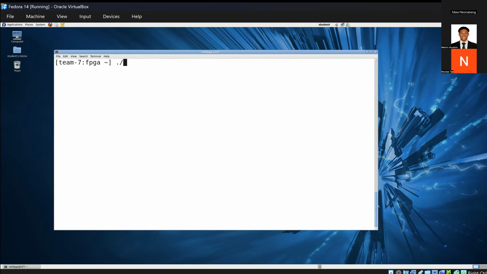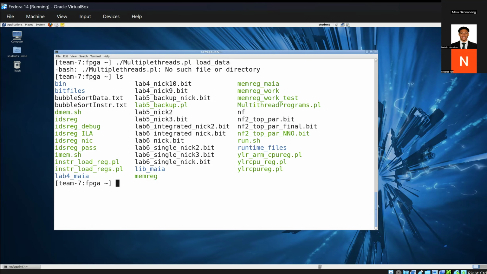So let me go do that first. Oh, it doesn't pop up. Oh, multiple thread programs. Sorry about that.